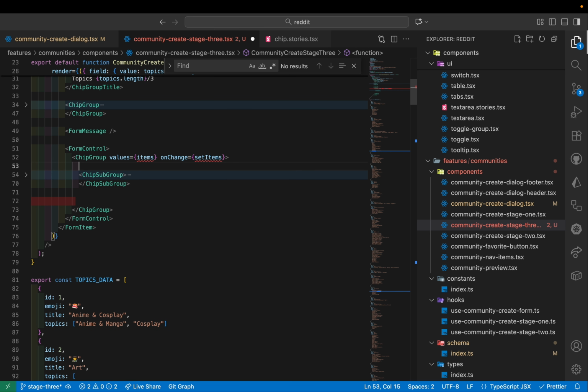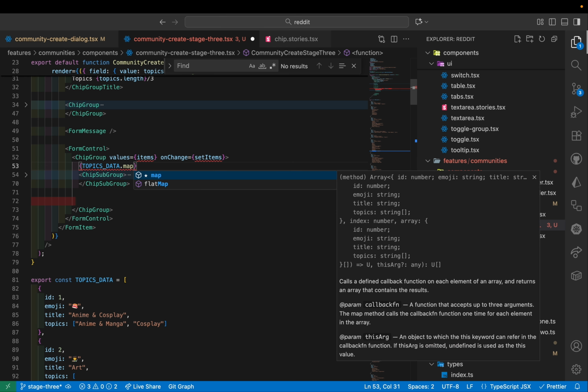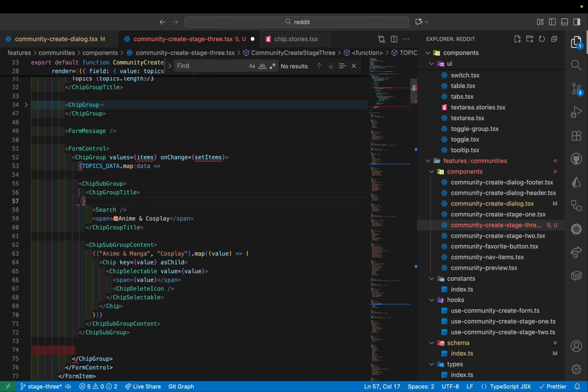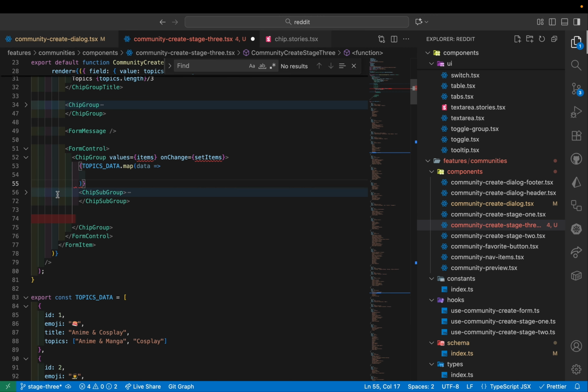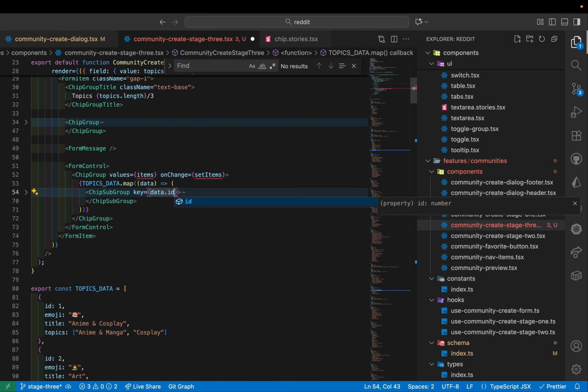So what I would do is iterate topicsData.map. I'm gonna say it's a data, and then, oops, let me forward it again. This whole chip group here, okay? It's just saying we need to pass the key, yeah, and then pass the data.id, like that.